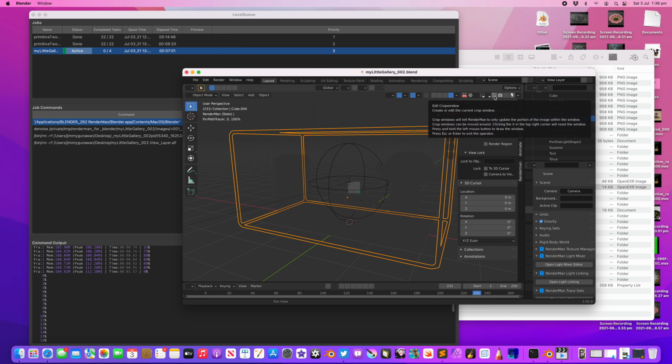There is a way to just render based on this cropping window. Maybe I should use that.